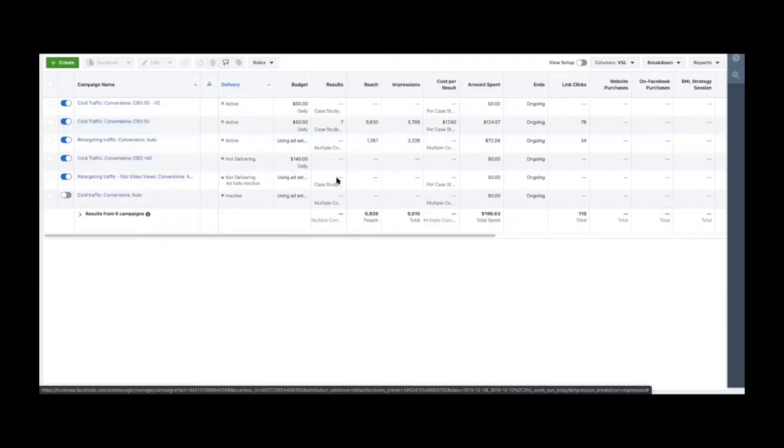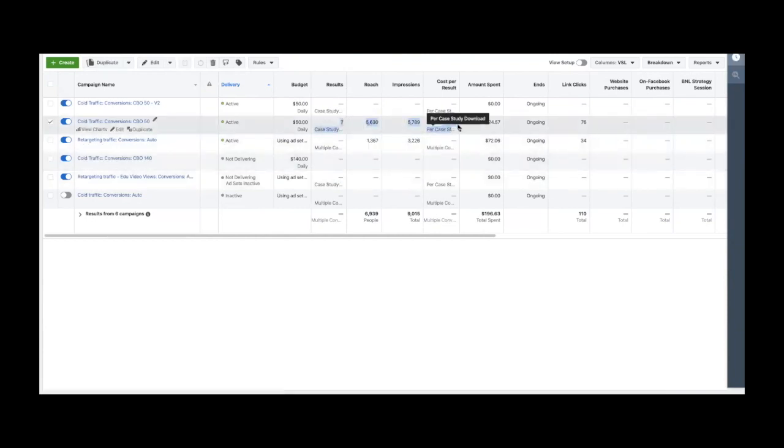Okay. So I guess that's the only thing I don't understand, why we wouldn't exclude, because couldn't some of these strategy sessions have come through our retargeting? I don't know. It's not always, obviously there's a possibility, but it's not essential to exclude.